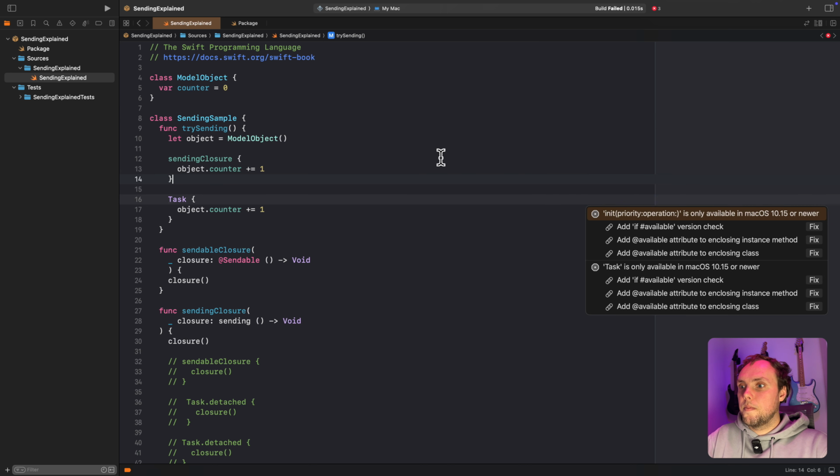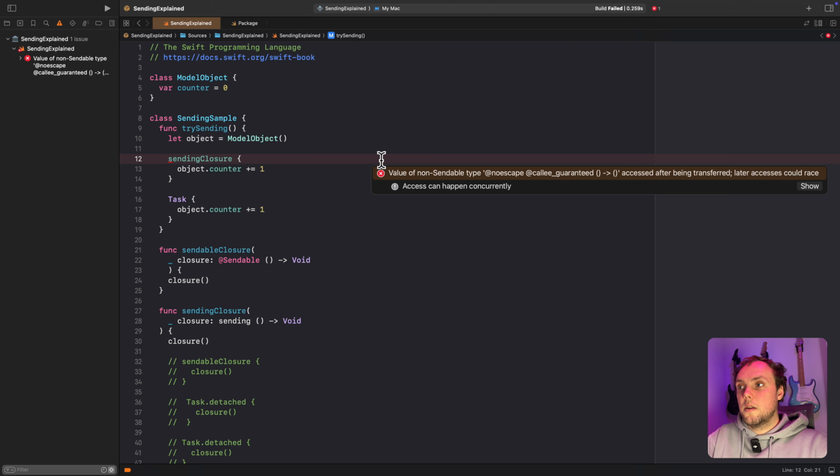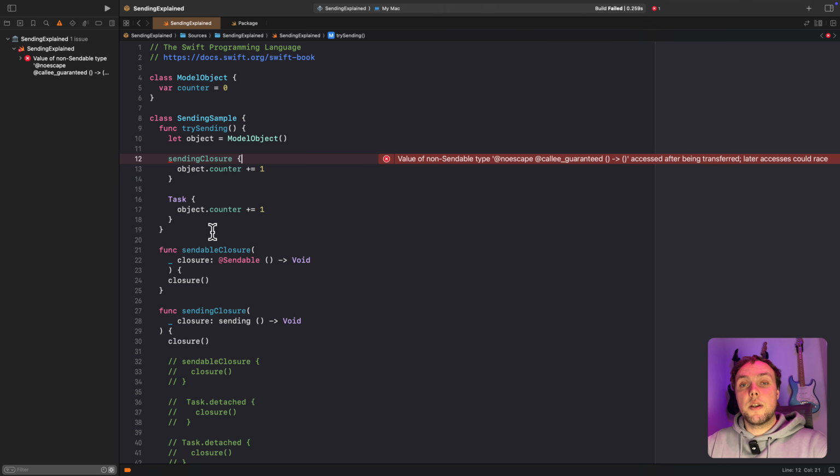There we go. The build fails with error. Right, we're getting the same error again because we're transferring this into a sending closure and then we're trying to do that again.